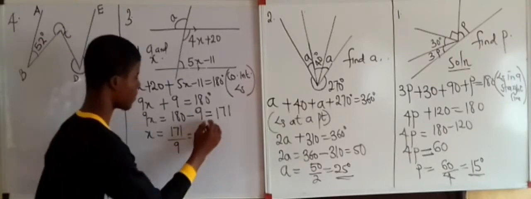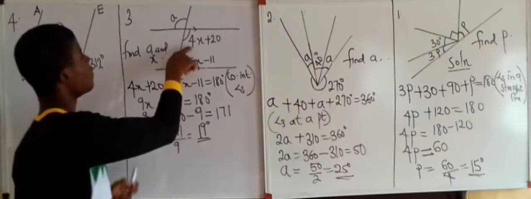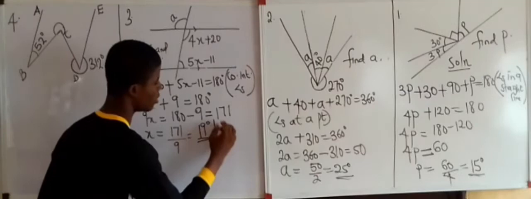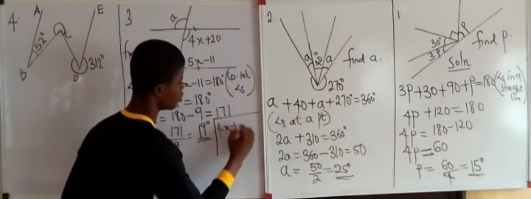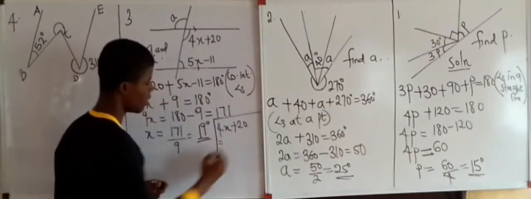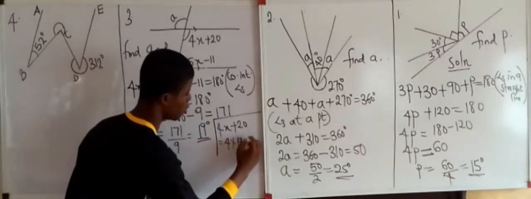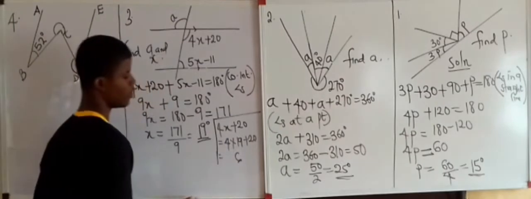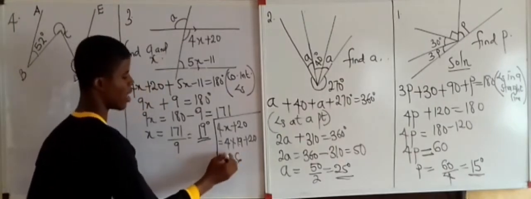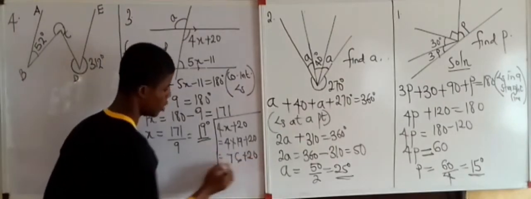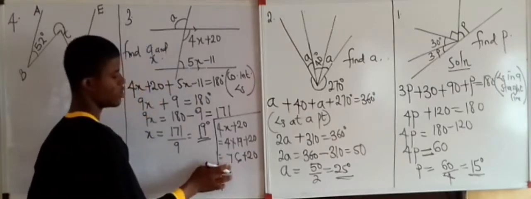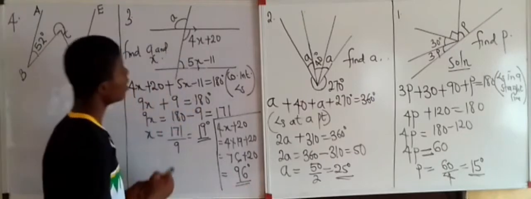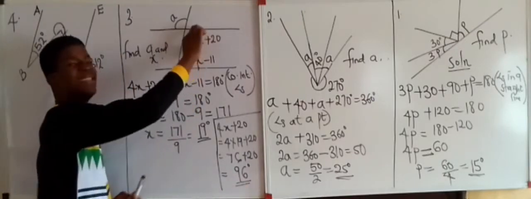19 degrees. Now, what will be the value of 4x plus 20? So it means that 4x plus 20 will be this: 4x plus what? 20. So let's go. 4 times 9 is 36. Take away 3. 4 times 19 is 76, plus 20. So 76 plus 20 will give me 96 degrees. So the value of this angle here is actually 96 degrees.